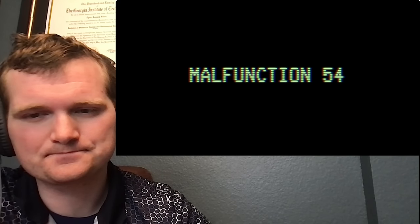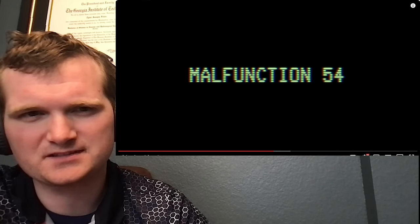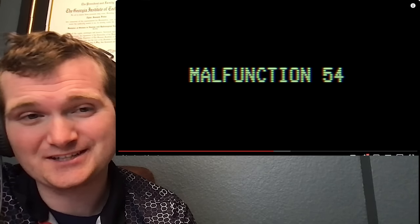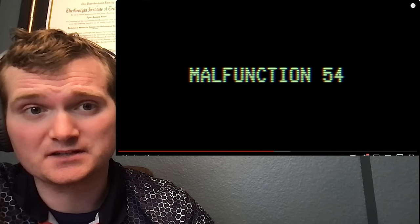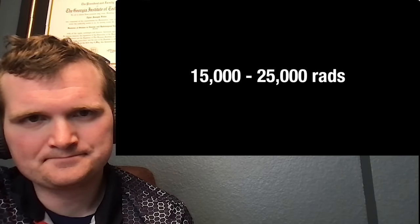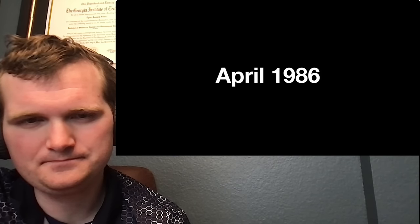After the accident, no one could reproduce Malfunction 54. AECL told the hospital that an overdose was impossible — and the Titanic was unsinkable, and RBMK reactors don't explode. The company claimed it knew of no other similar accidents, so use of the Therac unit resumed 17 days later. Voyn Ray Cox died the following August, after receiving a calculated dose higher than the worst dose a liquidator would receive when the Chernobyl nuclear power plant exploded just a month later.